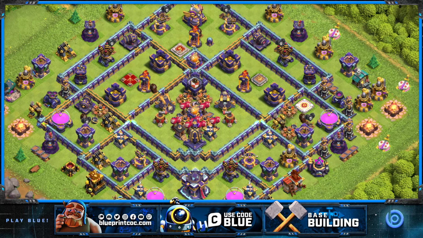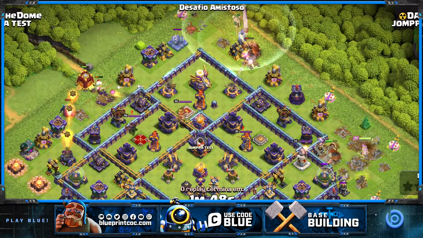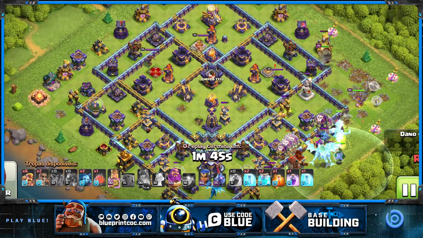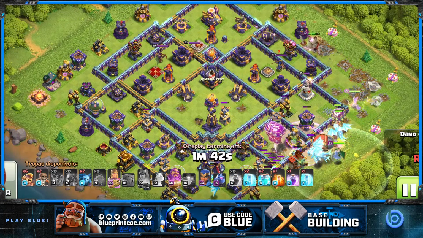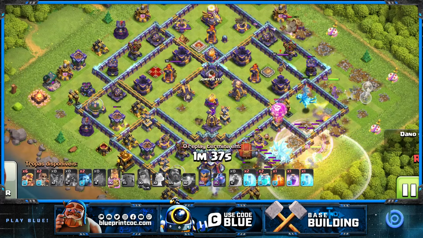It's very hard for an attacker to get both of them down quite close to each other, so the attacker's got to make a decision. Do they risk 1-starring and go for the eagle artillery and leave the town hall up to the end, or do they ensure the town hall goes down but go through A, the town hall poison, and B, leave the eagle artillery up to the end? And this puts you at the advantage.